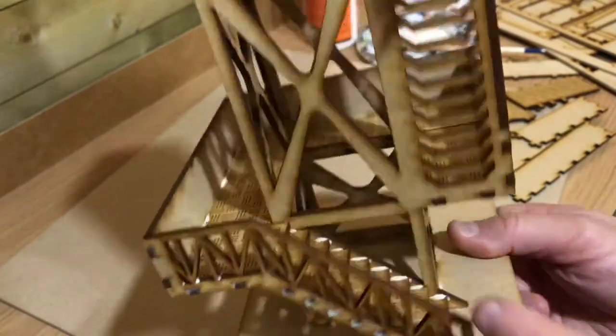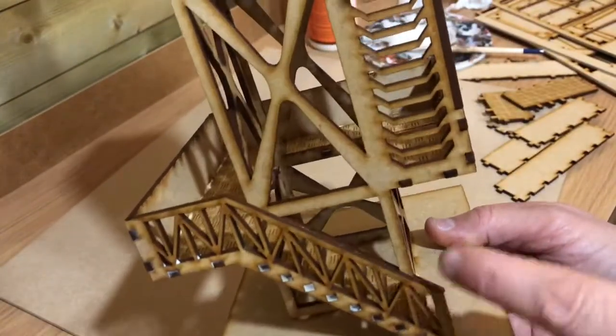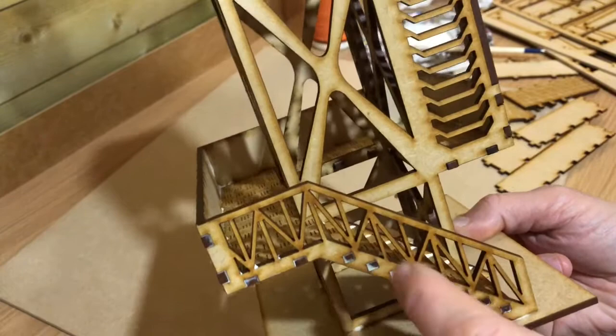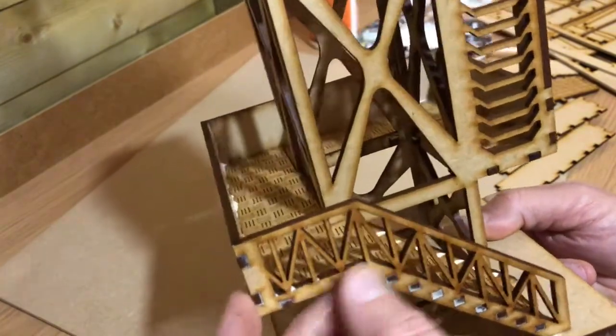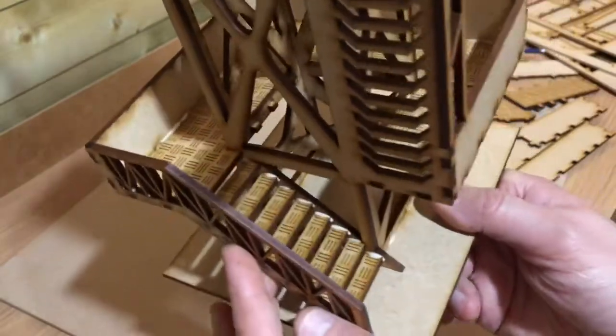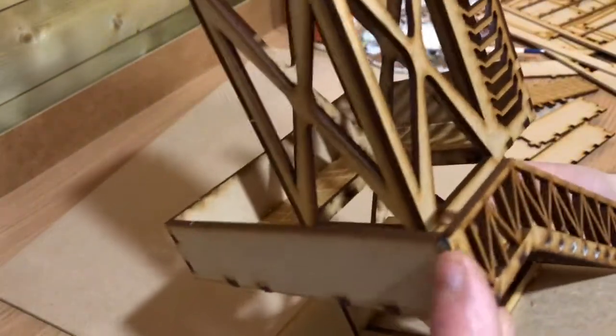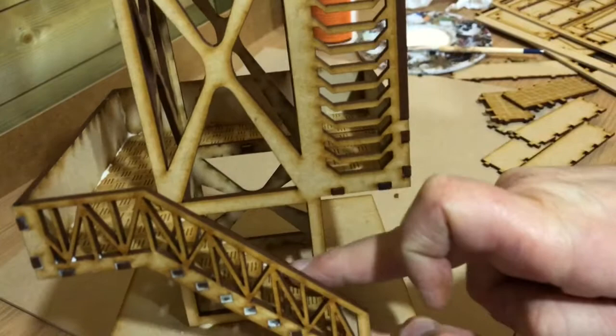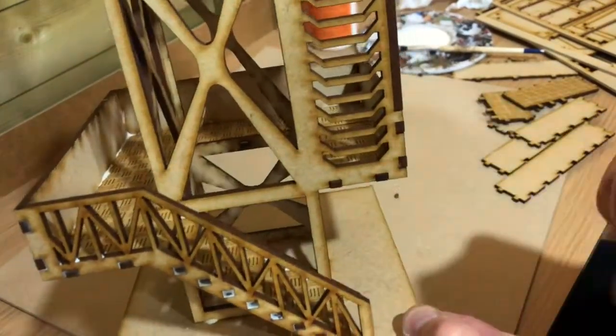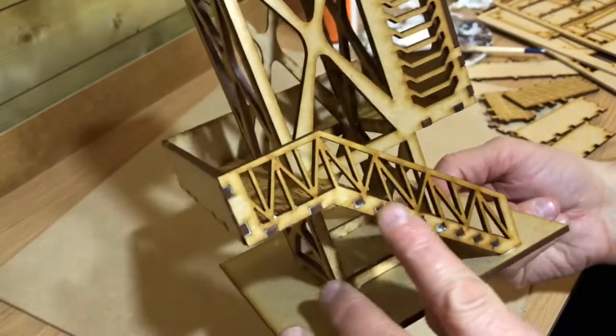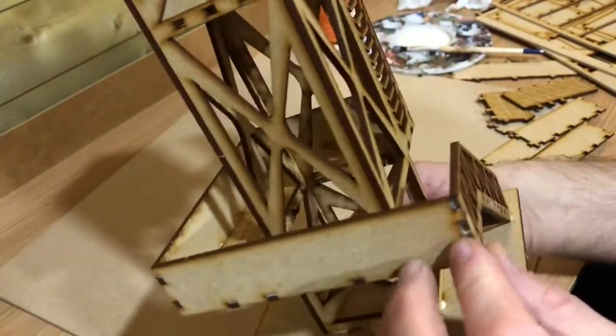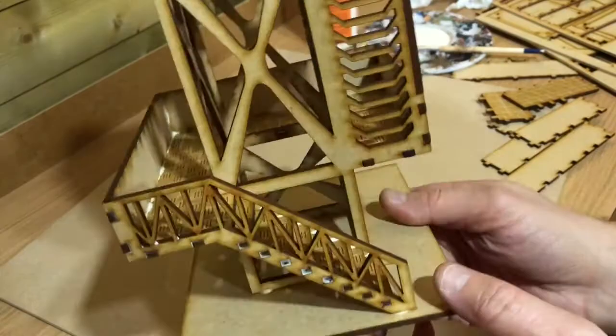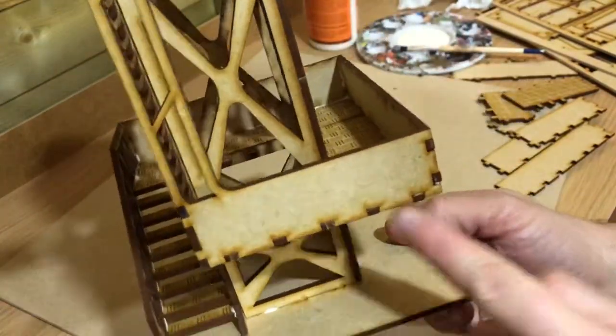Okay, so I stuck them on this side first. Put glue on the inside of this piece and then starting from the bottom I just wiggled them and fed them in, and then slowly and frustratingly you'll get there and it makes a nice strong staircase. A bit of glue on this edge and away you go. If you get a bit of water on an old brush you can work away and just get rid of the excess glue. Don't worry too much about this because there's no lugs will be on show at the end because like with all our kits we hide all the MDF lugs that hold it together.